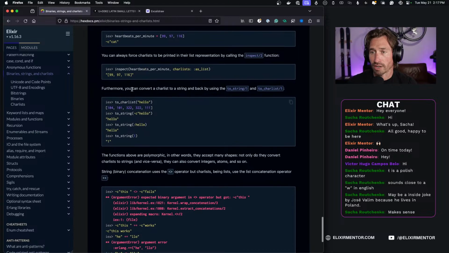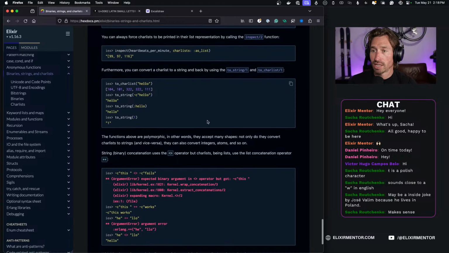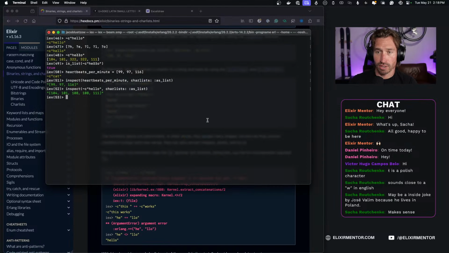Furthermore, you can convert a char list to a string and back by using to_string and to_charlist. So we can say to_charlist and pass in hello.